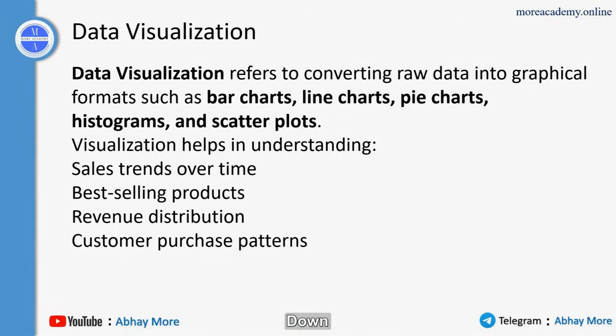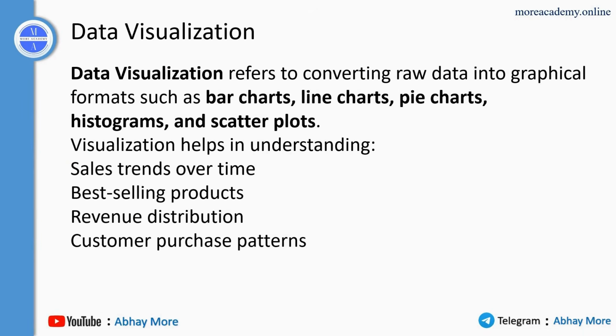Now, first we need to understand what data visualization is. Data visualization refers to converting the raw data into graphical formats such as bar chart, line chart, pie chart, histogram, and scatter plots. Visualization helps in understanding the sales trend. With sales data, the sales trend over time, best selling product, revenue distribution, customer purchase pattern, all these things can be graphically presented by us with the help of data visualization techniques.